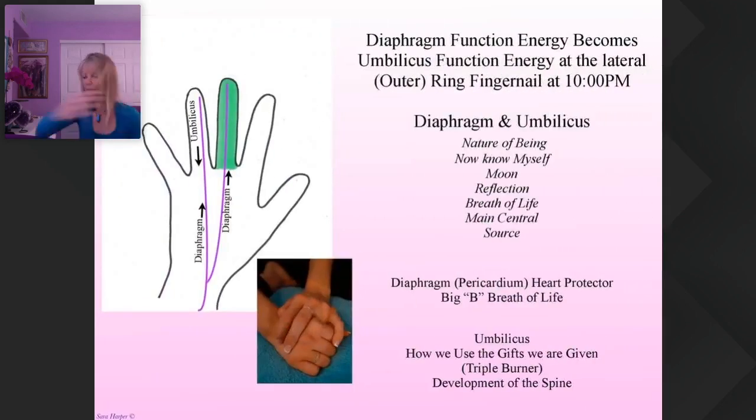And through right here, you'll see the diaphragm goes into the middle finger and the ring finger, and it turns over to the umbilicus right here at that ring finger. And so we've got the big B breath of life that moves through when we hold that ring finger. We're helping also on another level, diaphragm and umbilicus, and we refer to that as the big B breath, but brings joy into being. Opens up the joy, opens up the breath, and we are defined in life by the breath we receive. So look at how important then this one simple step.